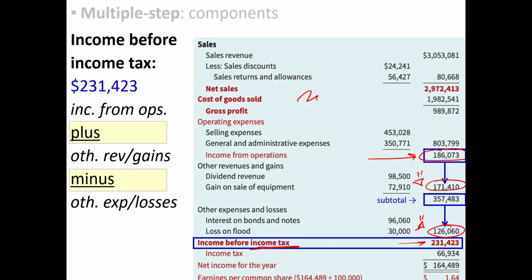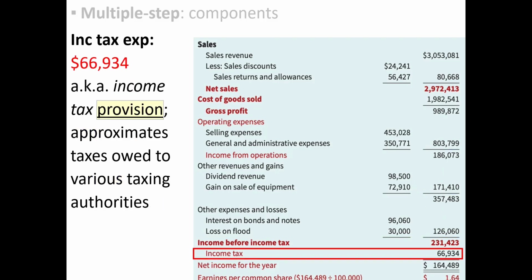Not necessarily, but I'll show you why it is useful. When you look at the income tax, what's often called the income tax provision, provisions usually say, hey, these are approximations or estimates. We're estimating what our tax liability is going to be. In general, so are you when you file your tax return. Here's what I think I should pay the IRS, or here's how much I think the IRS owes me back from all my withholdings. They're an estimation. Ultimately, the IRS will decide whether or not you're correct.